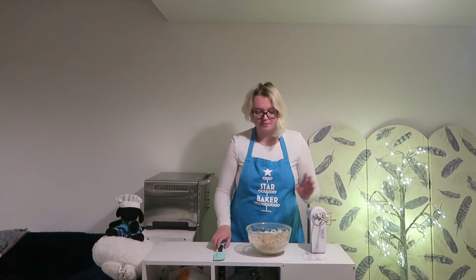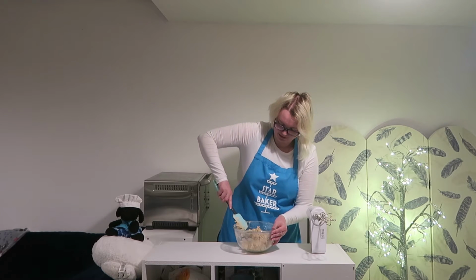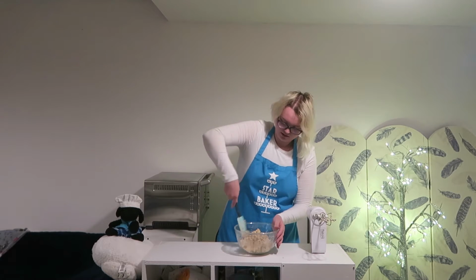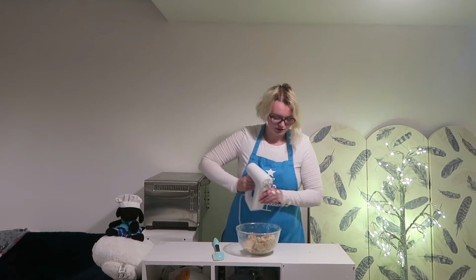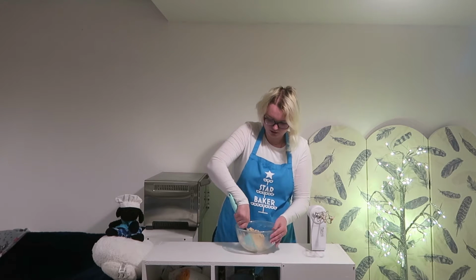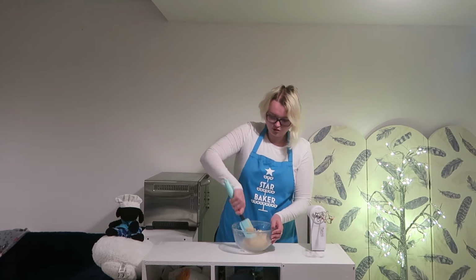Don't worry if yours has become a bit bitty and a bit knobbly, that's exactly what mine has done. So I'm just going to scrape around the sides and make sure it's all coming together so I don't lose anything. And now I'm just going to give it one final mix for good luck. There we go. I would say that that is about there. So I'm just going to press it together a bit with my spatula. There we go. Good stiff ball of cookie dough.